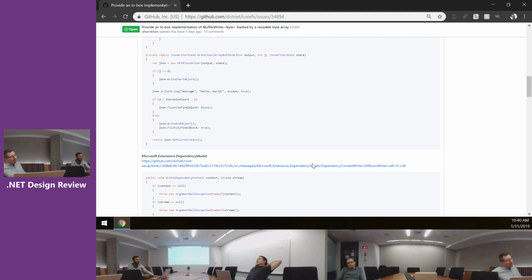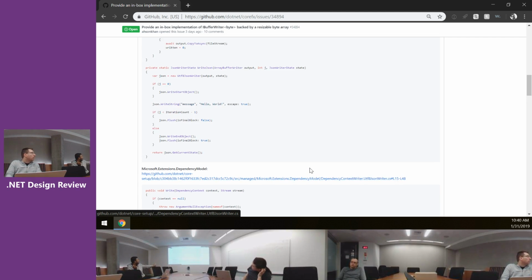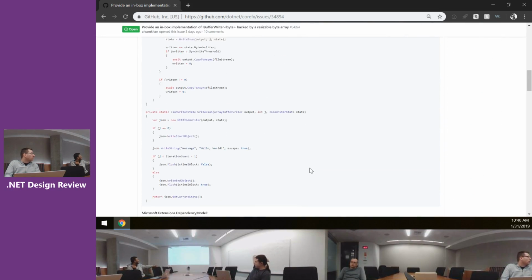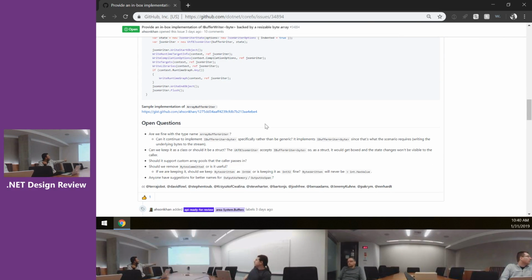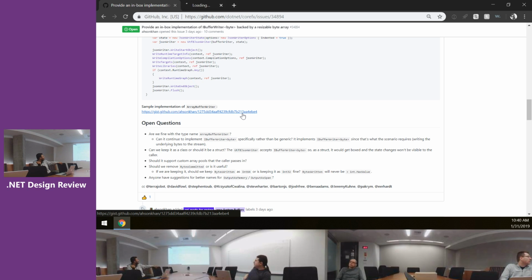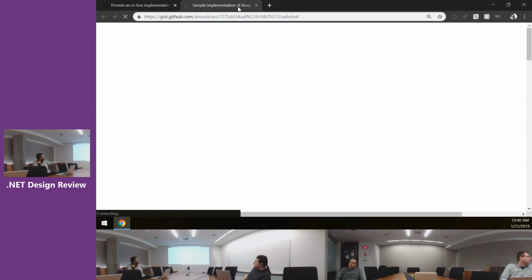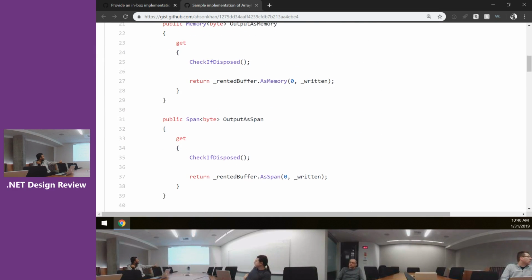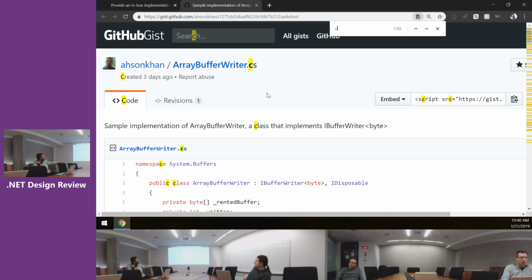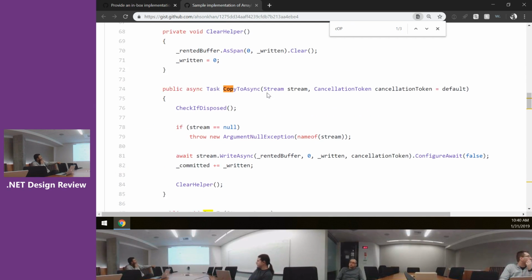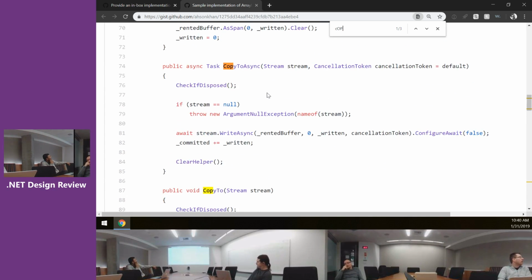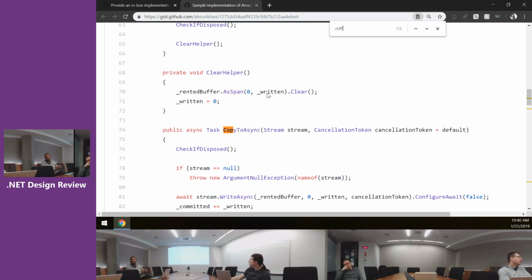Yeah. So you can look at the sample implementation. Actually, I have a link to it if that helps. Yeah. Is that it? Scroll up a bit. Oh, that's not it. Keep going. Oh, sorry, at the bottom. If you scroll up, you can scroll down. Yeah, scroll down. There. You can see exactly what CopyTo is doing. As the constructor, clear helper, and clear helper is, I think, this guy, yeah. So here's the data you've written, and it resets the cursor back to 0.